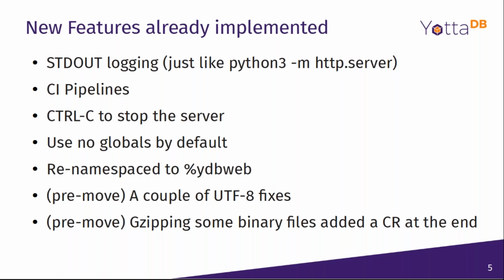It's now namespaced, and I've had people use this from Denmark. They're using the MWeb server in Denmark. They sent in a couple of bugs for UTF-8. Oh, thank you. David Wicksell has a good point. I'll go back to the chat and mention something. I made a couple of UTF-8 fixes, and they're gzipping some binary files. I added a Control-CR at the end, since there was a bug in binary files, so I fixed it.